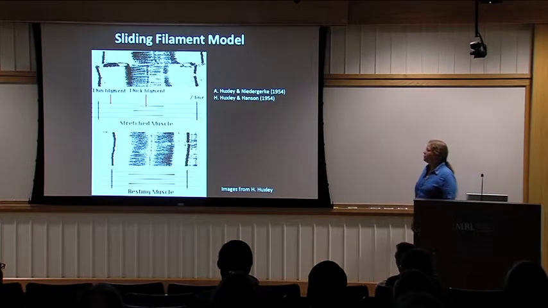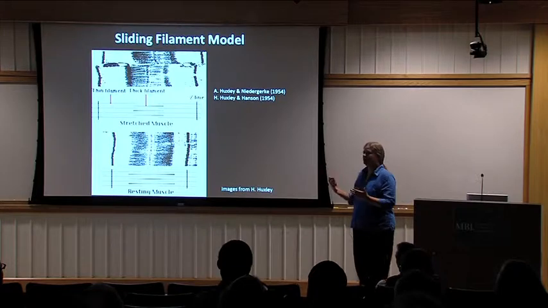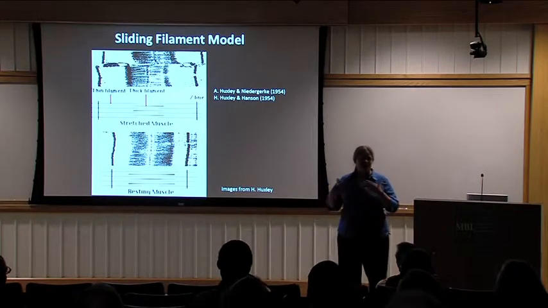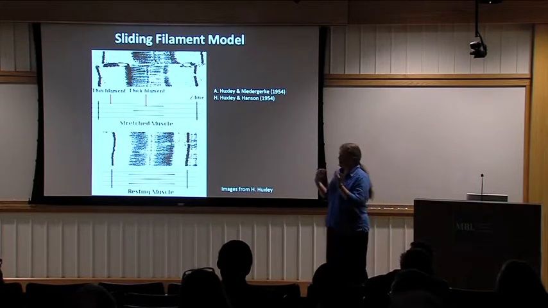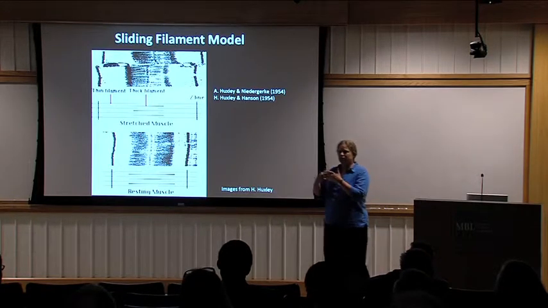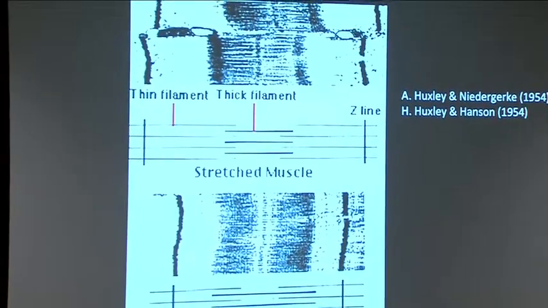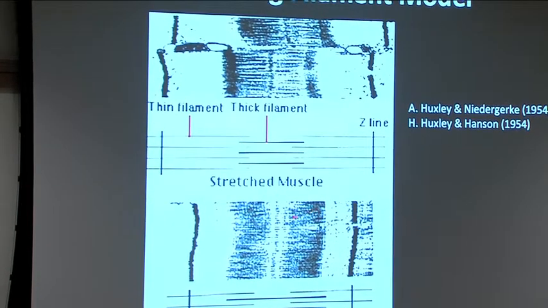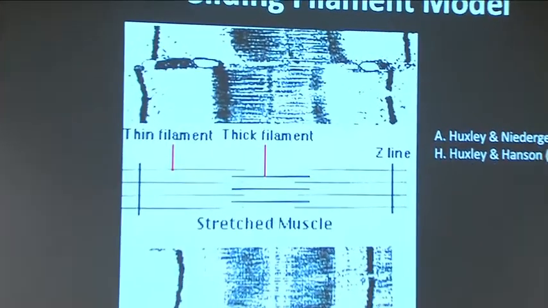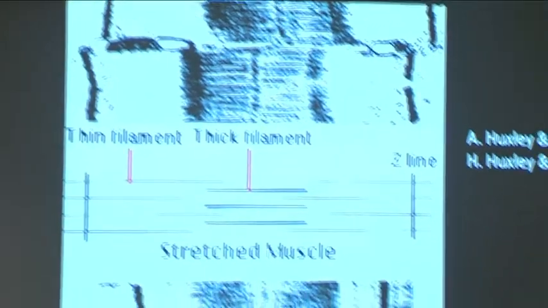The standard model for muscle contraction is the sliding filament model, developed over half a century ago. It's a really powerful model quantitatively in terms of its predictions of muscle mechanics. We can predict almost everything about the active behavior of muscle from our understanding of actin and myosin sliding past each other, the myosin heads, the cross bridges, pulling on the actin. This was developed from TEM by the fundamental observation that the thick filament doesn't change length. It stays the same length in muscle fixed in the contracted state and in the non-contracted state, but the Z lines come in when the muscle contracts. The filaments slide, the Z lines come in, and that's the cross-bridge heads pulling on the actin.